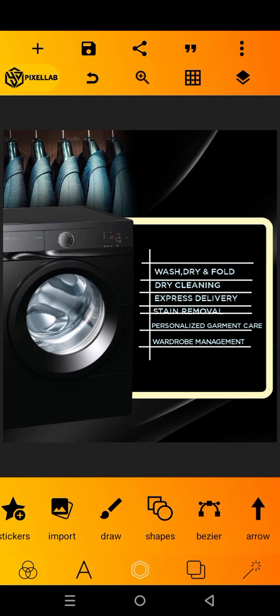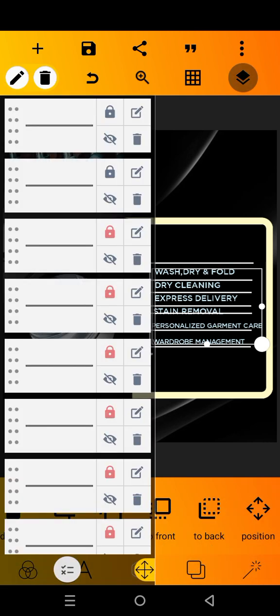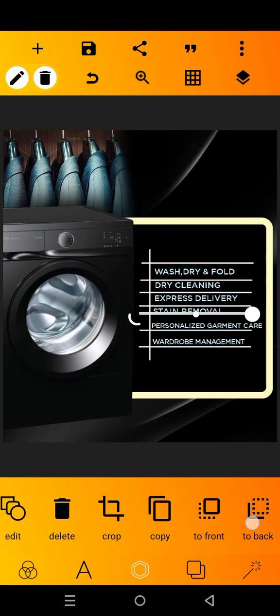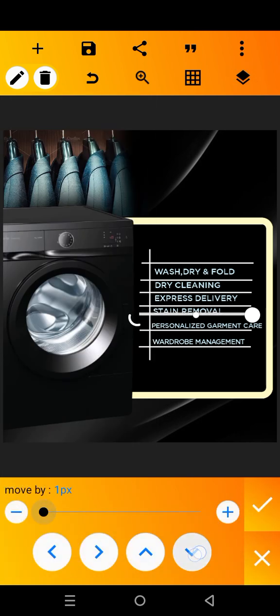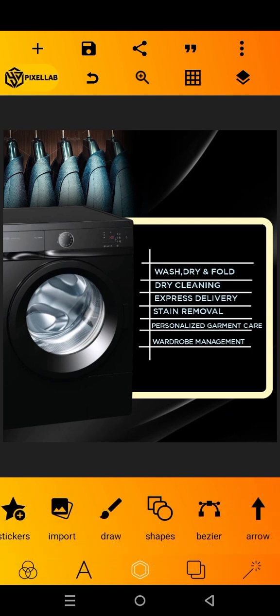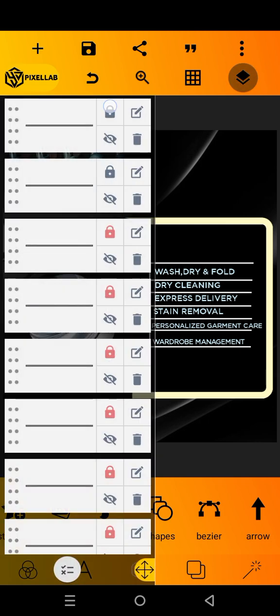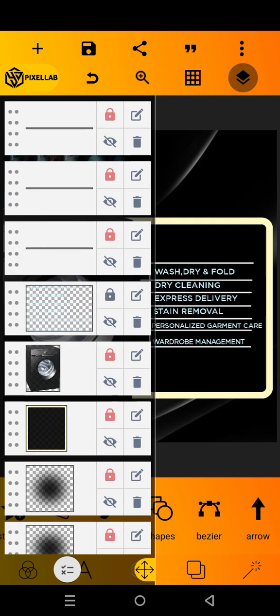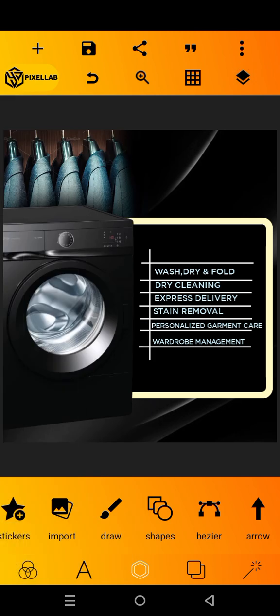So there's this one, we have to work on it again. All right, so this is it. So I have to drag it down. This is the most difficult one, but I think we're almost done. And then I think everything is perfect, okay? So I just have to make sure I lock everything in case I mistakenly touch something.